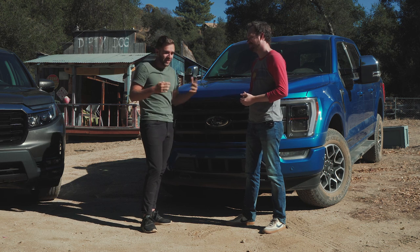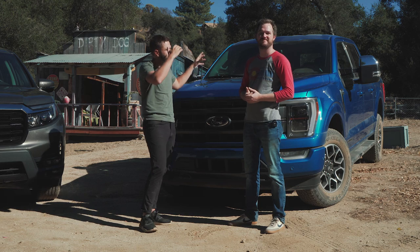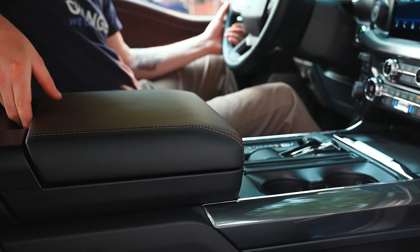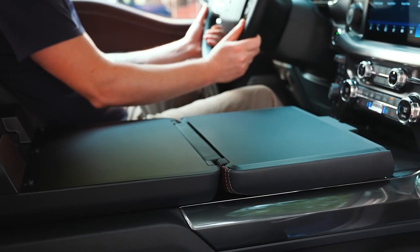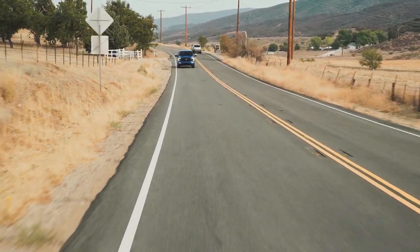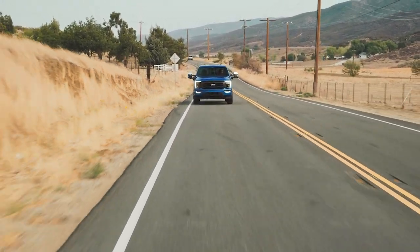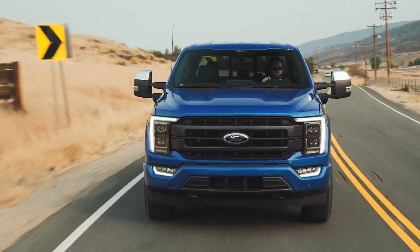There are so many different things you can plug in with the interior as well. This vehicle has the interior work surface, which means the shift lever folds down and the armrest flips forward to create a nice flat desk. And despite this vehicle's size, it's actually a pretty decent on-road performer. Thanks to the torque from that hybrid engine, this thing is so responsive — it's really fast off the line, great for towing, and just easy to drive around town, which isn't something you can always say of a full-size truck.